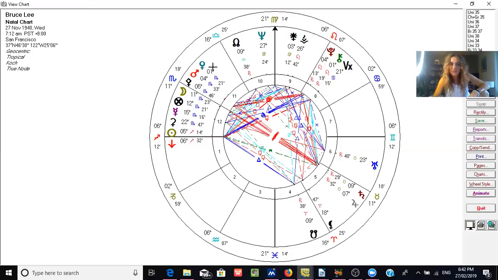Now, if Venus was in Libra or in Taurus, and she wasn't conjunct Mars as well, then we probably wouldn't have the result that we've had. But that's not what we have. We have Venus in Scorpio in detriment, conjunct Mars, ruling the part of his chart that connects to hidden enemies. So anyway, I just wanted to throw that one in because that's just freaking mind-blowing, I think, and a very powerful example of medieval astrology.